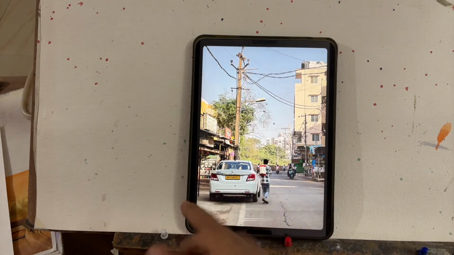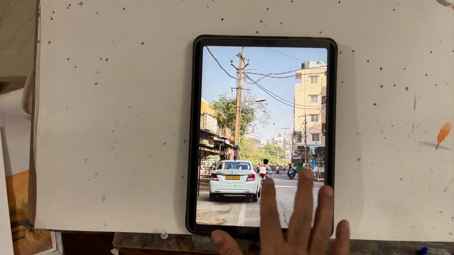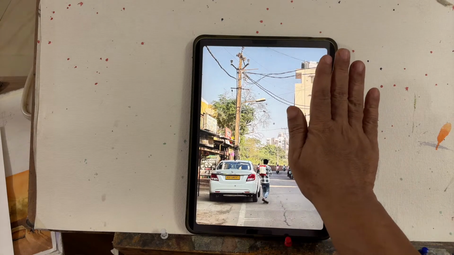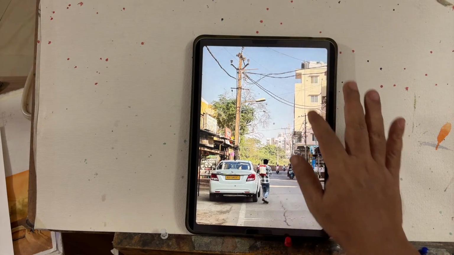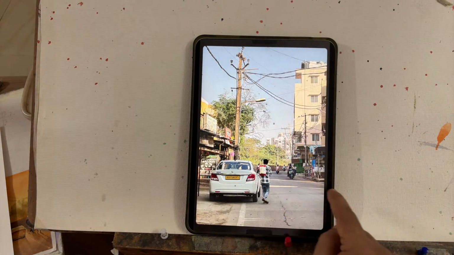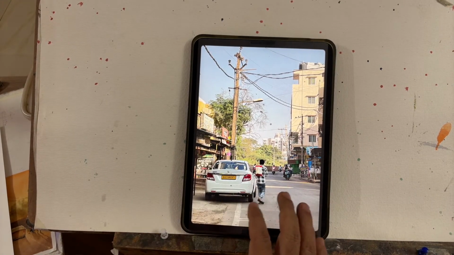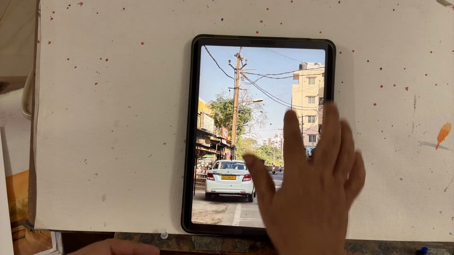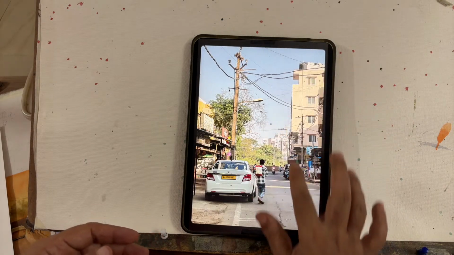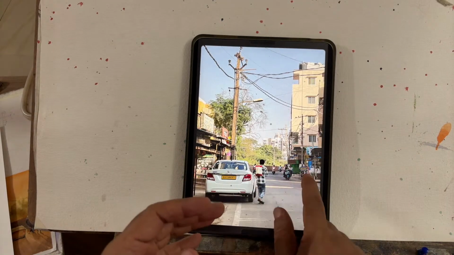At this point, maybe it is good to have these trees. Some interesting branches are there. We can retain them, and this background will be just a background. I will not give any details for this, and the road can be there. This building, you may keep it, or you may keep it blank, but I would like this entire shape as a placeholder. I like this shape and would like to keep it as a visual element. I don't want to take it as a building with all the details, but this shape is filling something. It is contributing to the overall composition, so I would like to keep it.